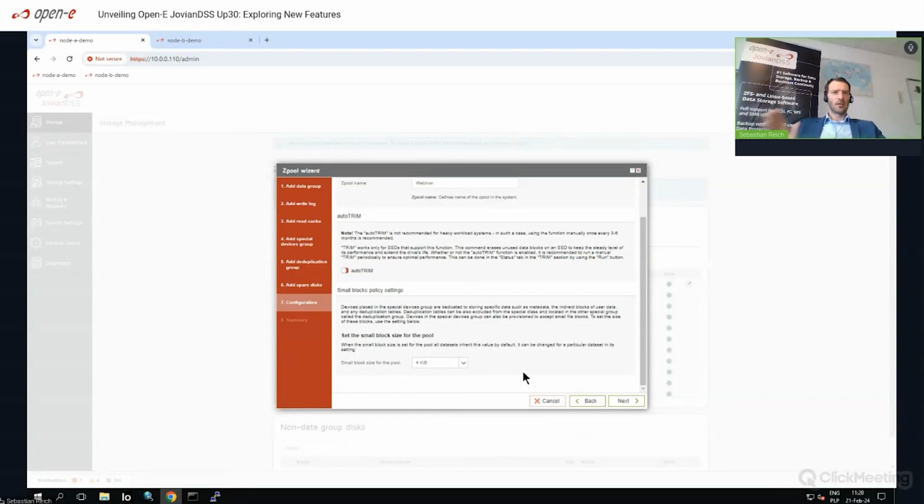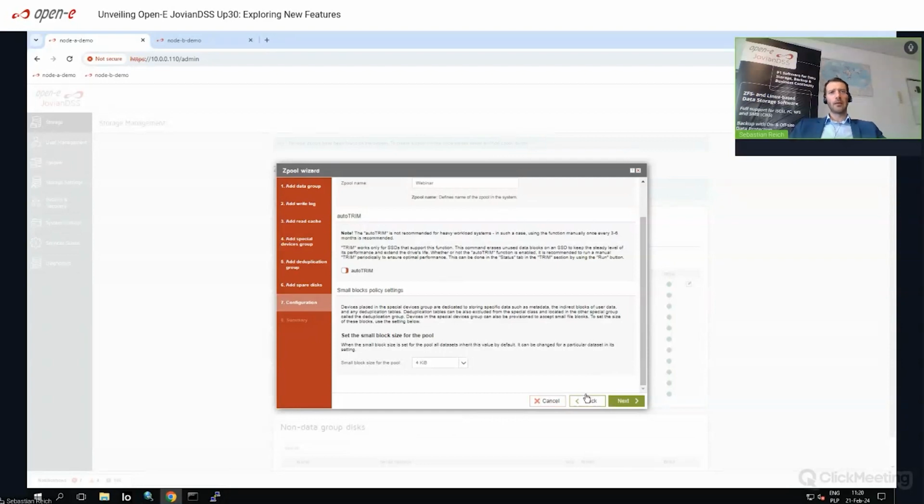But again, I mentioned this is really for expert level. But as you can see, we have a lot of triggers or mechanisms built into the pool wizard so that you cannot do everything wrong. But in general, if this disk with the ZFS special devices fails, if you're just, for example, using one NVMe, we have a complete data loss of your whole pool.